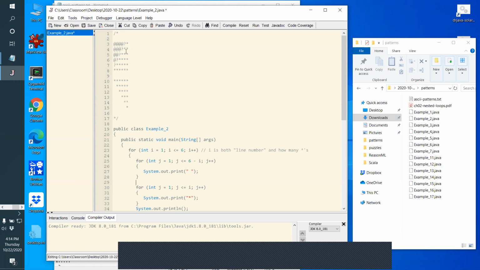So you look at the picture and then you think line by line, what do I do in that line? What do I do in that line? How do I do these other lines? Okay, all right.